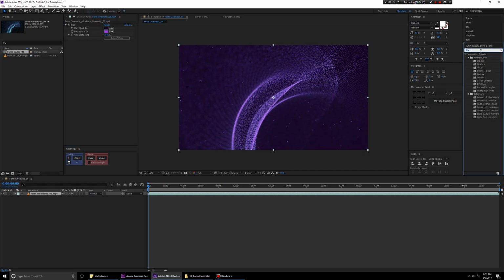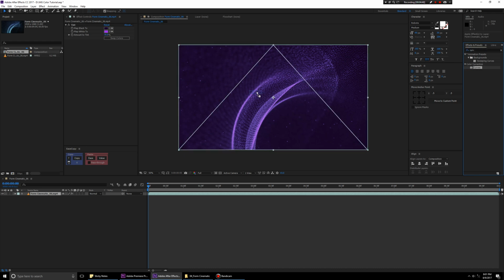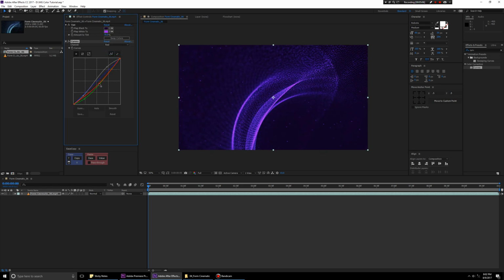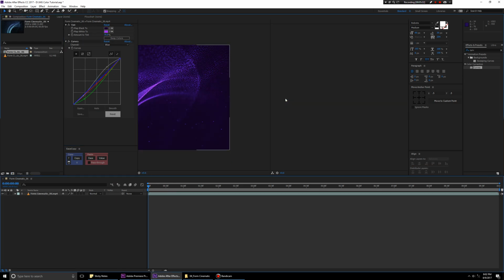I'll go for an effect called Curves to polish this look, and then just see what works best and what I really like. So maybe a little more contrast like that, just the greens, right? Something like this. And we're having a very nice combination of purple and blue, right? There you go. And this is how you change the color.